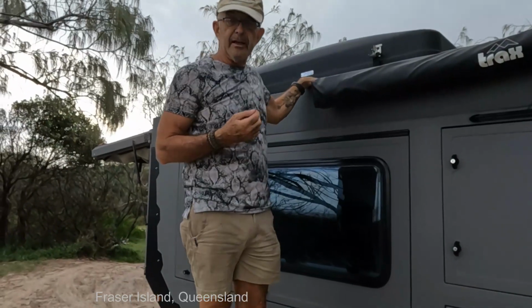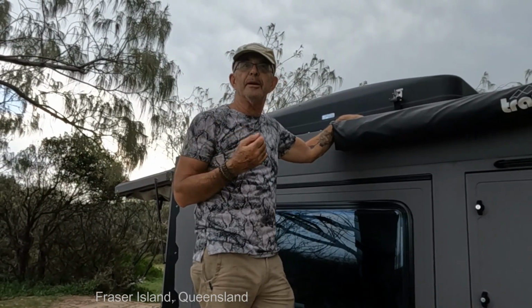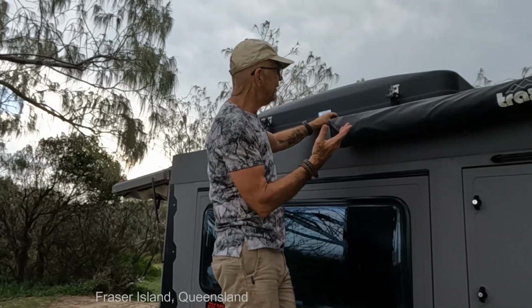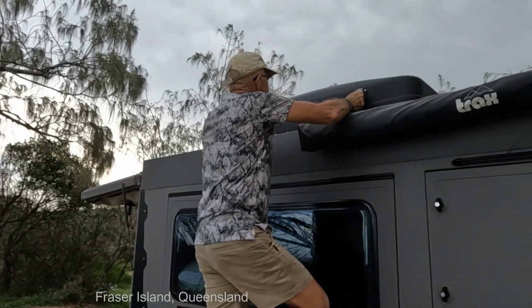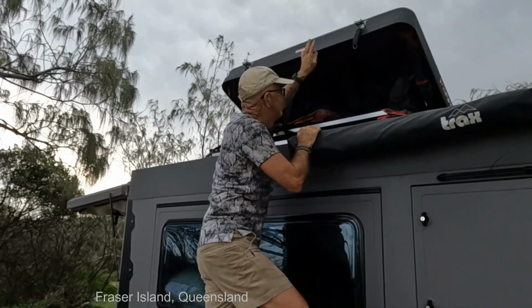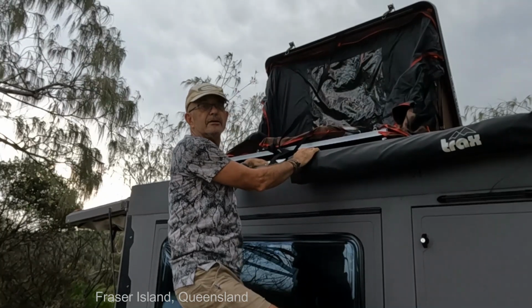So I've undone the latches, and you might be hearing the ocean in the background from the wonderful beach here at Fraser Island, but I've undone these latches as I've shown you, and the next step is to flick her up. It's supposed to be really easy. So far so good.